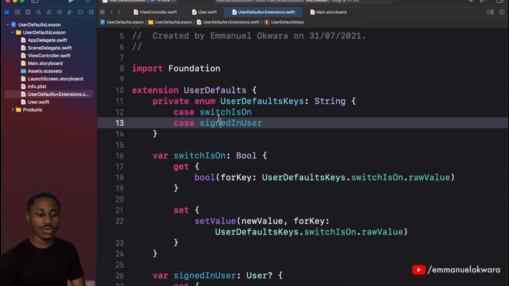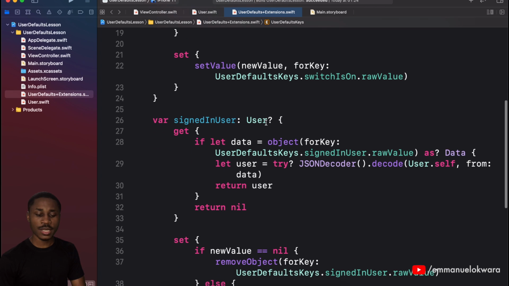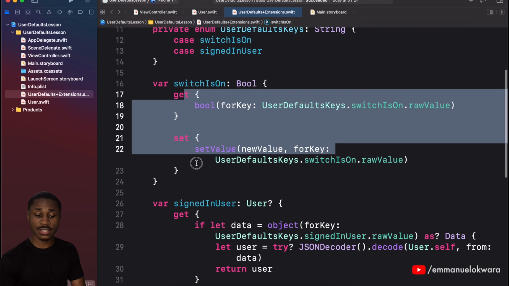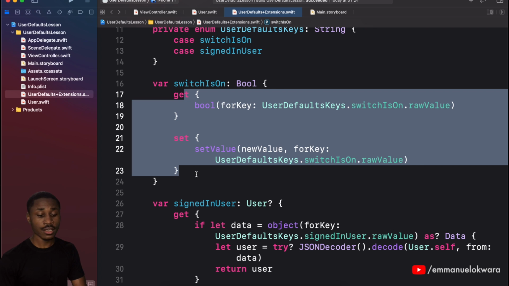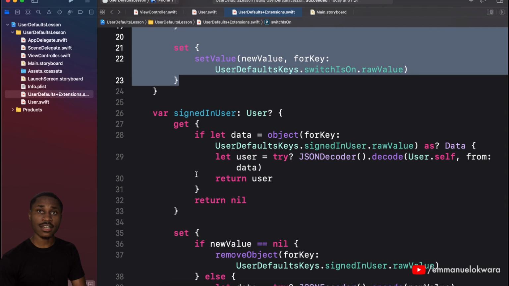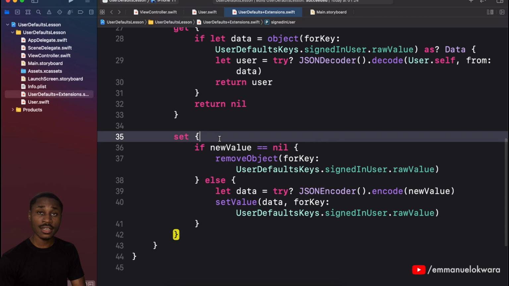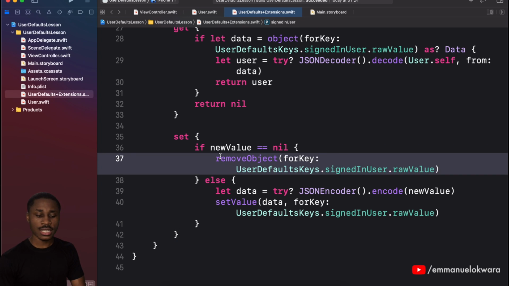Okay, so now that I've added this, depending on the kind of data I want to add, if it's simple data like Boolean or integer, then this is very well okay. But if you want to be adding custom objects, then we need to do some things differently. So first of all, if you want to set data and you're setting nil, we're assuming that you want to just remove the data from the user defaults.